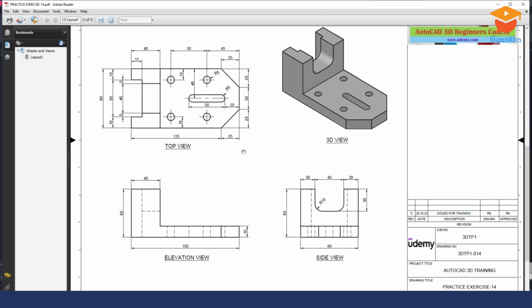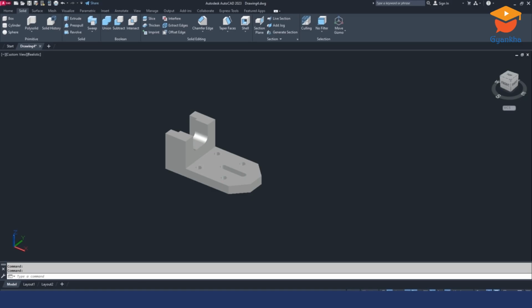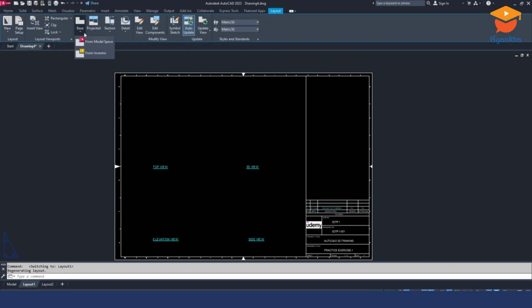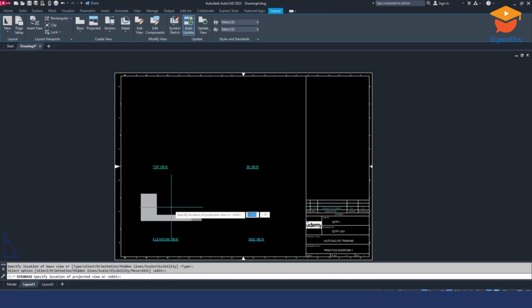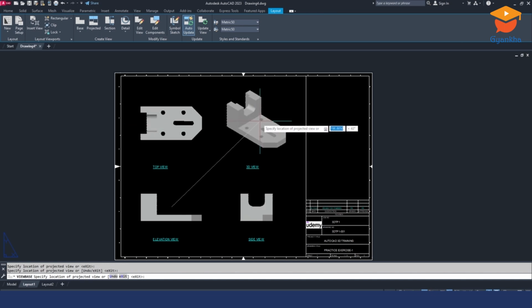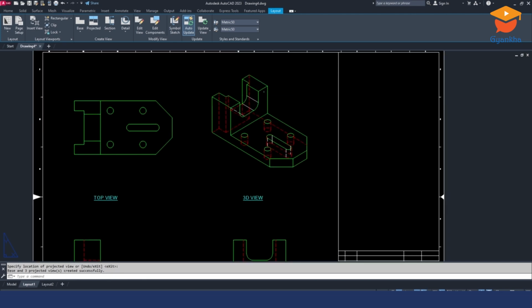Next you can arrange this drawing inside layout. Already you know how to arrange this all the thing. Just go to here layout, then select here layout tab, go to the base, from model space, click here, this is elevation, press enter, make it side view, top view and 3D view, then press enter, you will get it everything.